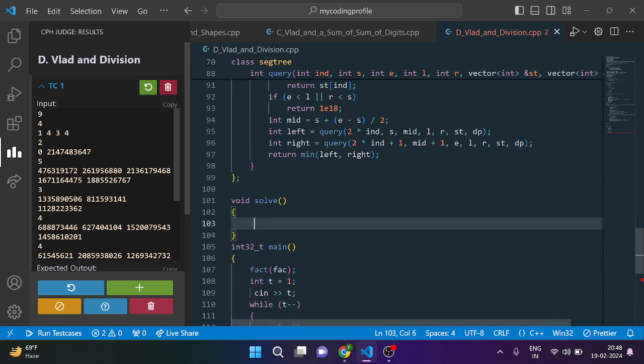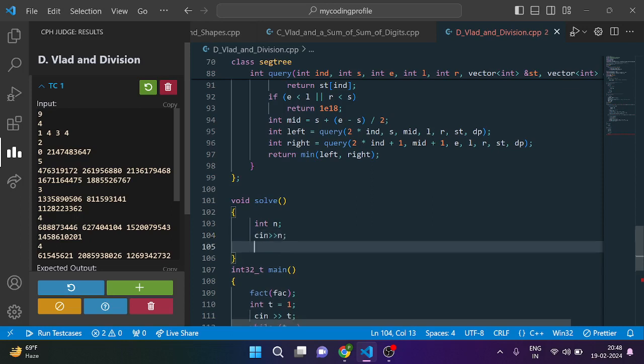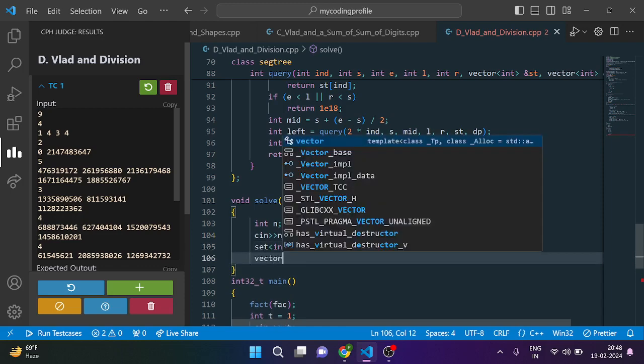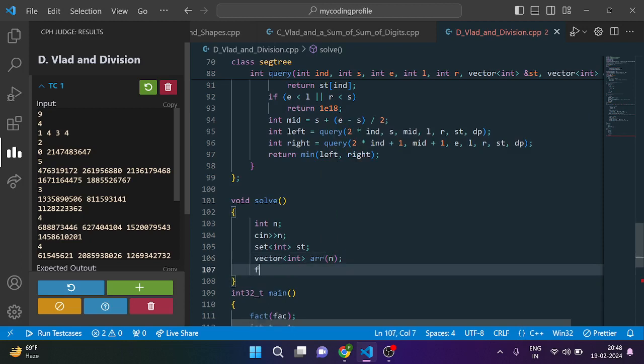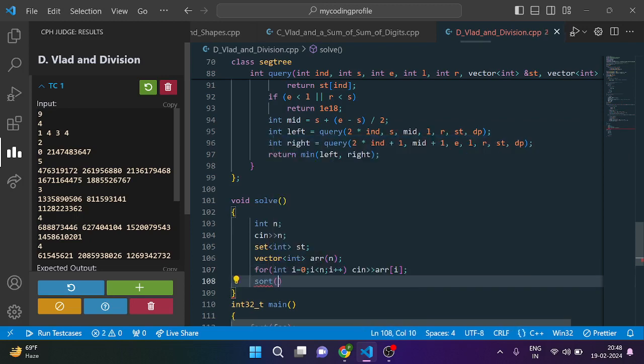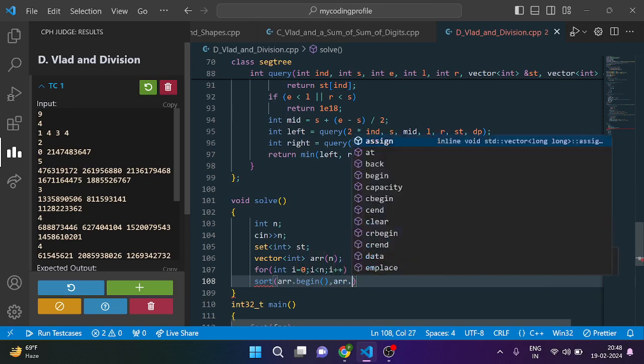So let's have integer n as input, int and cin n. Then have a set of int st, let's make it. Then we have a vector of int arr of size n, and then let's iterate, let's have a loop from int i equal to 0, i less than n and i plus plus, and cin arr i, and then sort arr dot begin comma arr dot end.